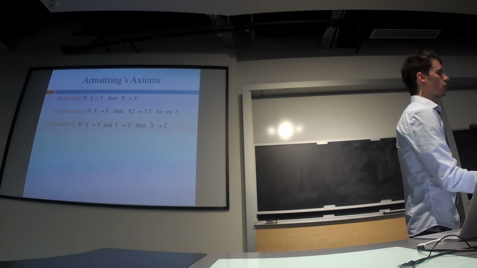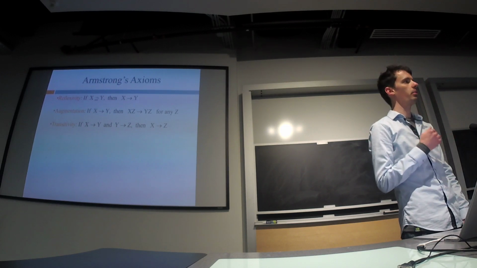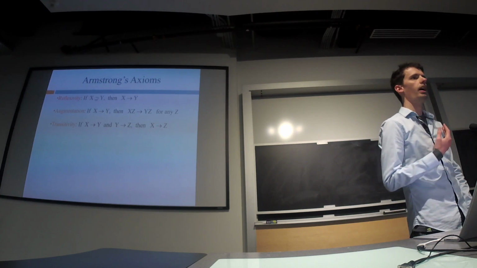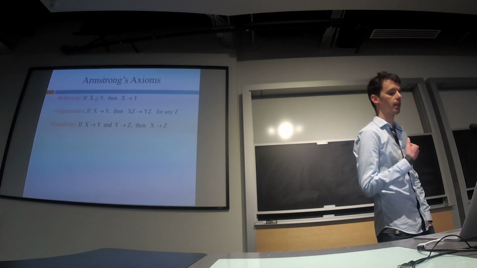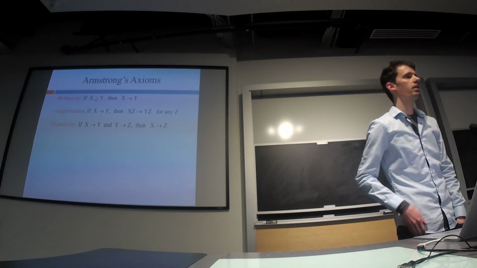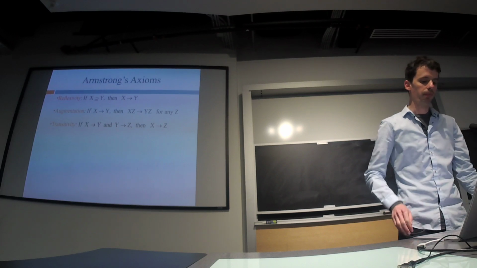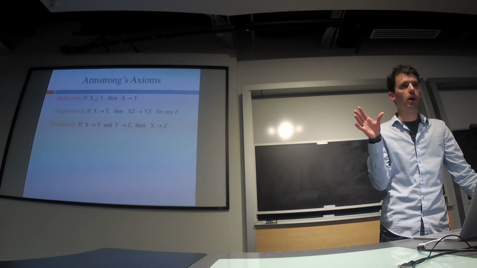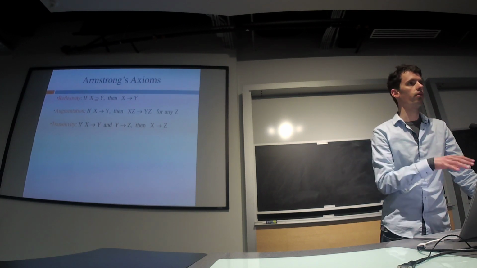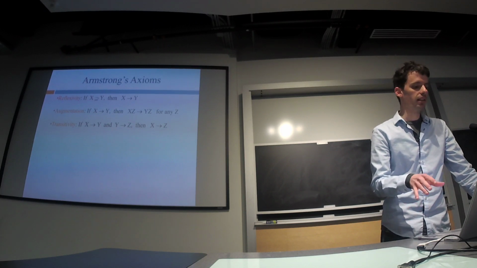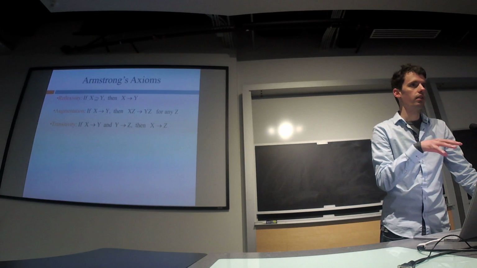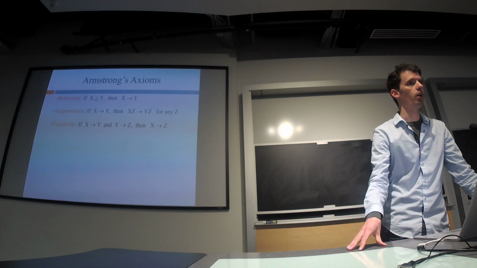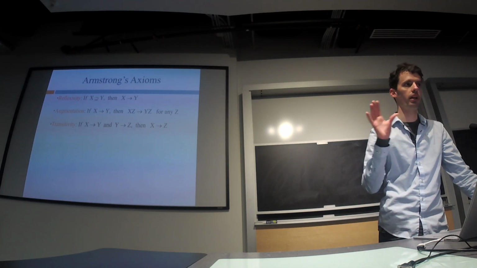But so going back to, let's say you inherited somebody's design, and you want to be able to prove certain things about it and know whether you should refine it or not. So dealing with functional dependencies and proving things about them, we have these three things called Armstrong's axioms. X and Y are, again, subsets of columns from some schema. Reflexivity means if X is a superset of Y, then there is a functional dependency from X to Y. And we'll go through an example of each of these.